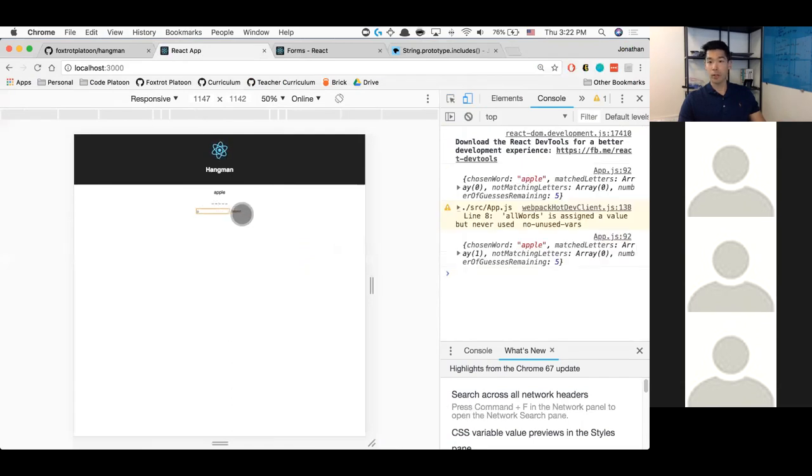So I think functionally it's working correctly, but if I type in P again, that array just went from 1 to 2. So you should not be entering more and more letters inside of there, especially if you've already guessed it. I'm probably missing incorrectly guessed letters, and this is how many guesses you have remaining, and those are small, easy little wins that you can just display as well.